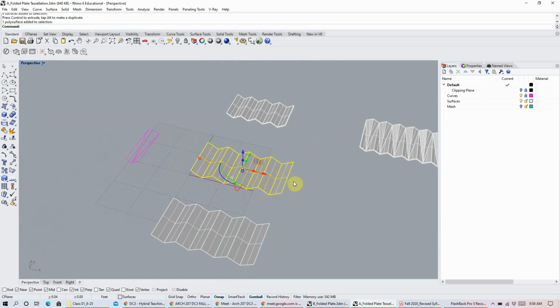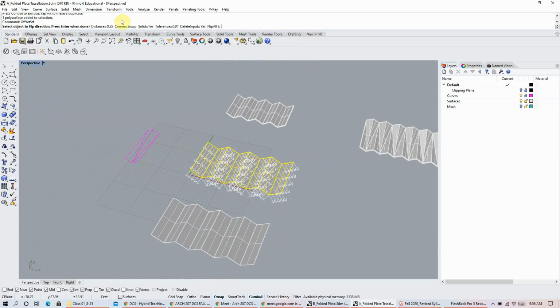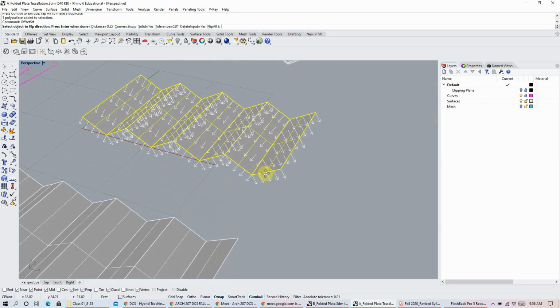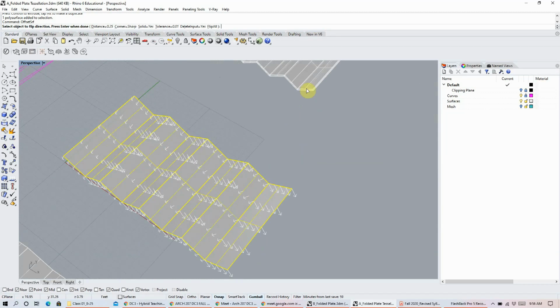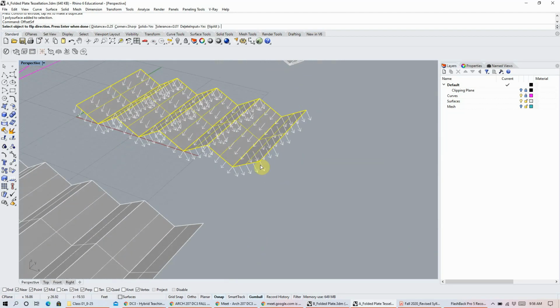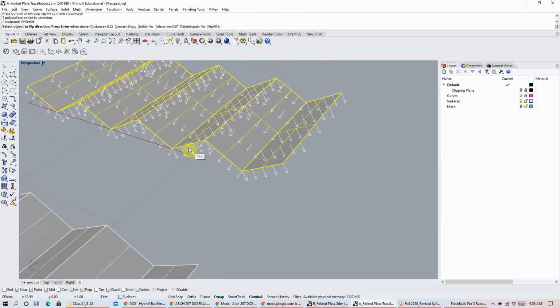So if I select this one surface and I type in offset surface, you should have a number of options. I'm doing offset SRF, offset surface. It will give me the option of which direction to offset, to create that same perfect 4-point surface, just offset from the original.